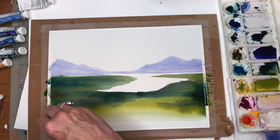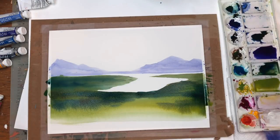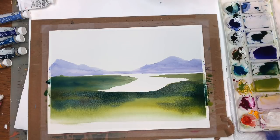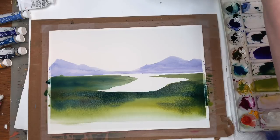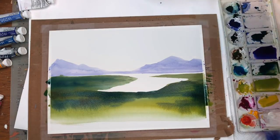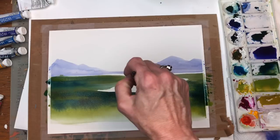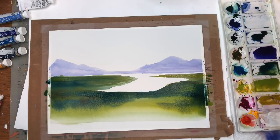There's a puddle down here — just grab your paper towel and swipe that. I like how it's bleeding down like that. Up here it dried, which is fine. For the lake, we can go in and add a nice wash of blue. We could have added it in the beginning, but we didn't know if we were going to have a lake or not — could have been a river or more white areas. I'm going to grab my 3-inch brush again, get some yellow, put it over here, clean up my brush, and add a little burnt umber — that yellow ochre kind of color. Get it really wet and play around with adding color right on top of the greens.